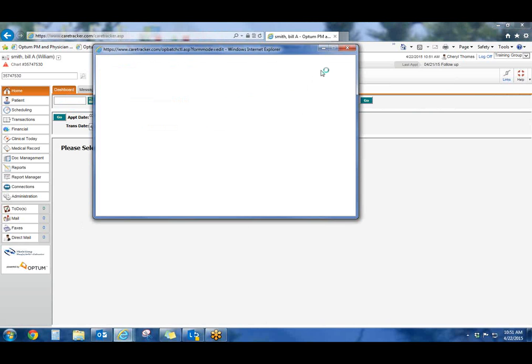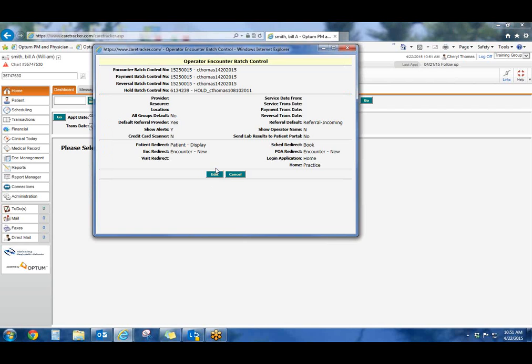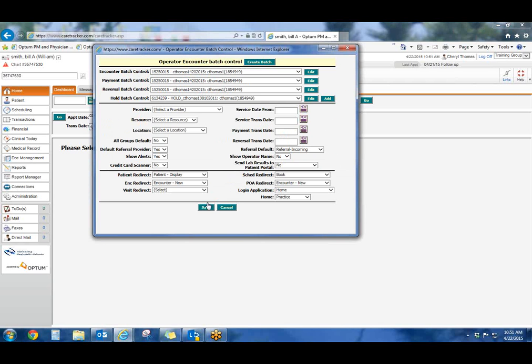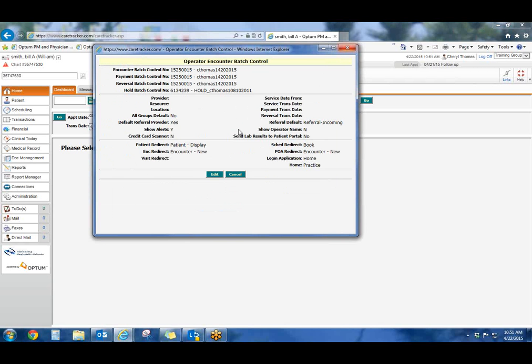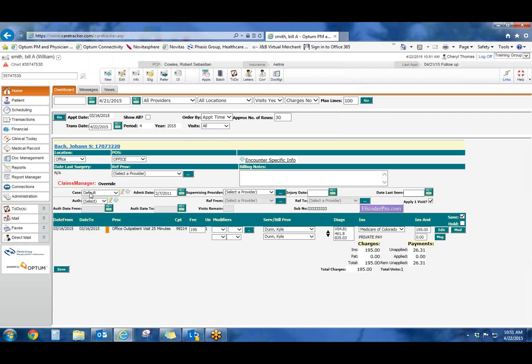Oh, I don't have a batch open. We can turn it into a charge. I'm going to do this real quick. So then what we'll see are all the details that whoever entered the visit information, the CPT codes, diagnosis codes, if we need to add a modifier to that, anything we need to do. Once we save it, it will then turn that into a charge and it's ready to go out as a claim.